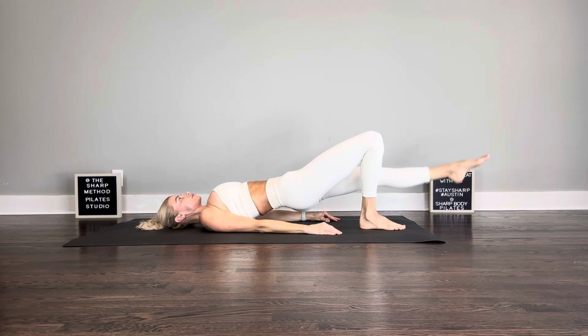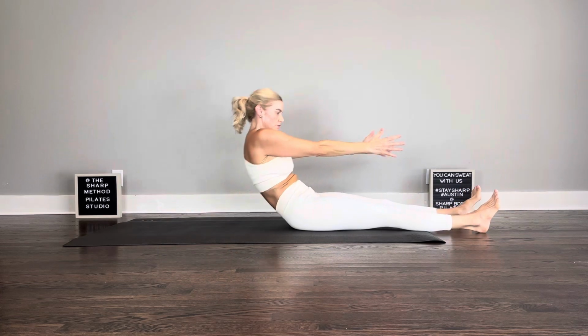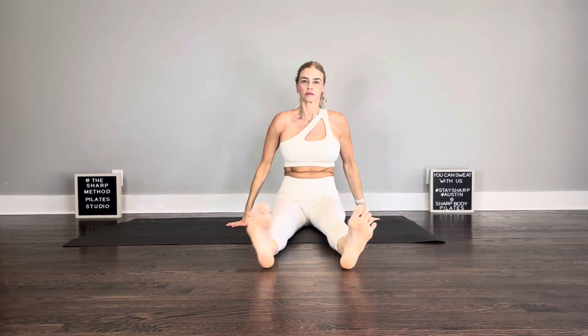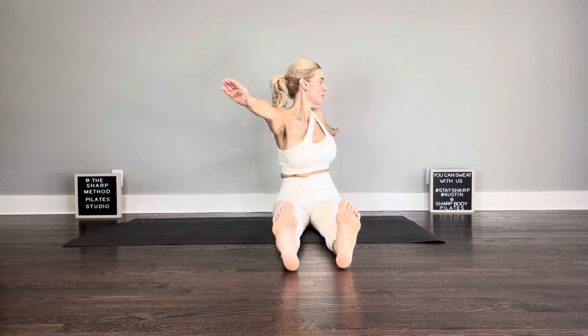Squeeze the legs tight together. Take the arms wide to the side, shoulders on your back. Twist to one side, hold it there. Now we're not doing the sprinkler, we're gonna twist a little bit more and a little bit more, and then we unwind and we twist a little bit more and a little bit more.